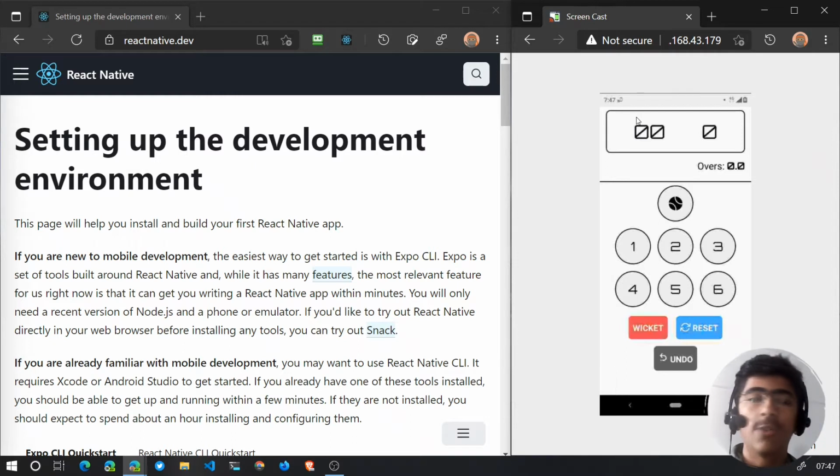So what you have is, if you play cricket and sometimes you just forget the score, or you cannot count the score. So in that case, I had this thing, so I built this, and now I'm building a tutorial. So that's a simple project. Now this is a mobile app using React Native and Expo.